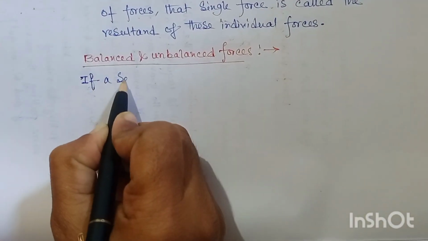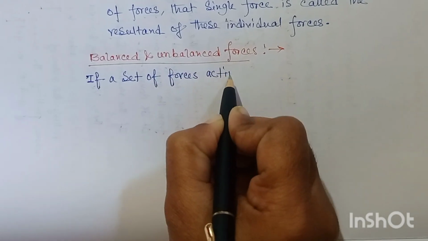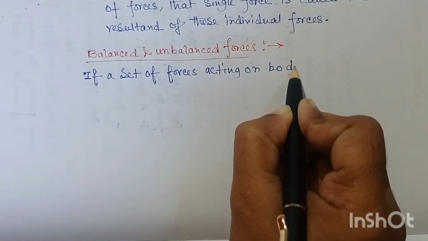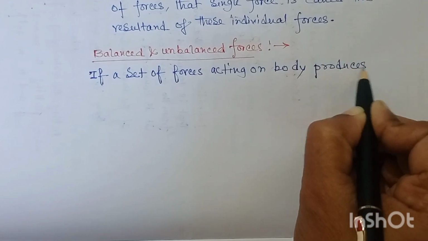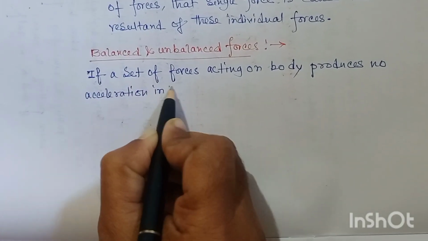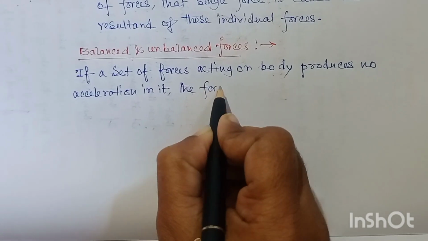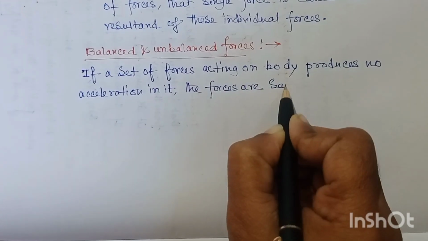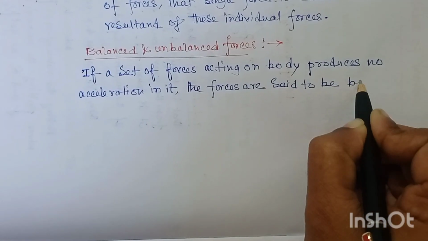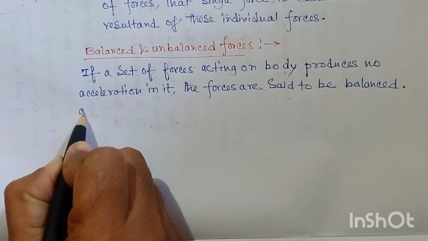What are balanced and unbalanced forces? Consider a toy car placed on a table. Suppose it can move on its wheels along the east-west direction. If you push the car towards the east with your left hand, it moves toward the east, and if you push the car from the west, it moves towards the west. Now, if you push the car from both directions, it will not move.